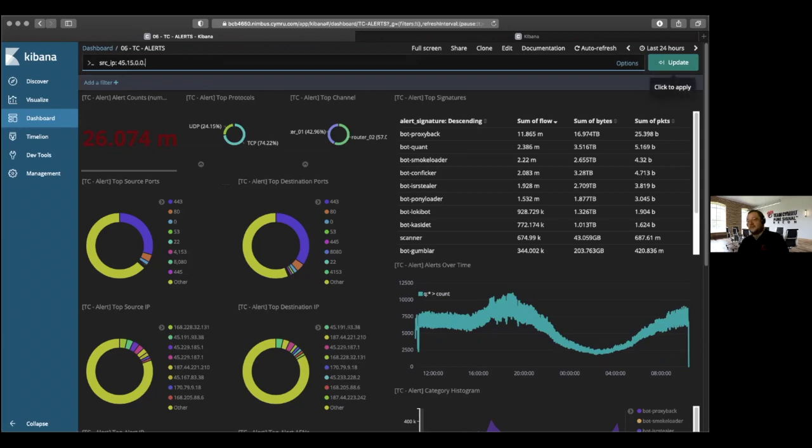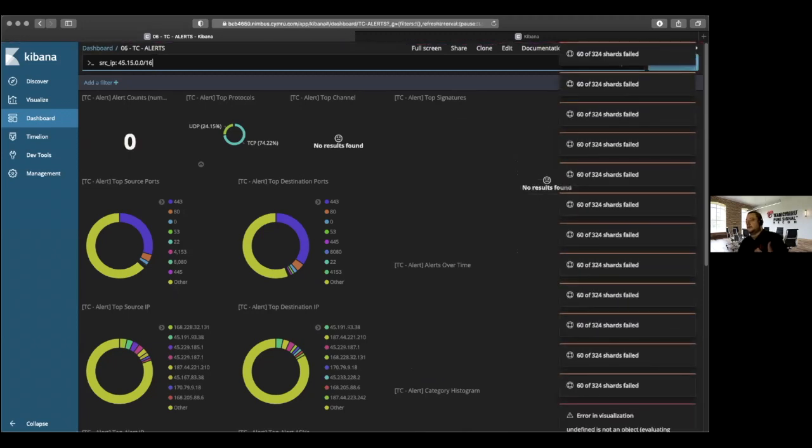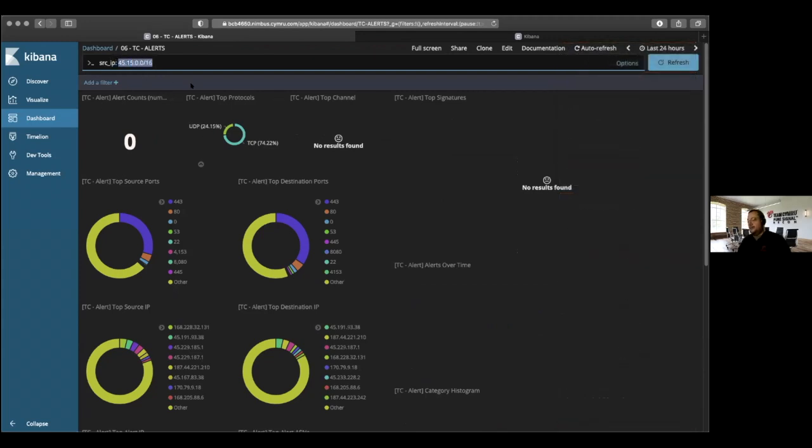I'm just typing numbers here, so I don't know if these will have any matches. You could almost create your own vulnerability report out of that. Adding a filter like this will filter all of the results. This is creating some errors because I don't have any matching data, but adding a filter like this, you could save this as a dashboard as well.